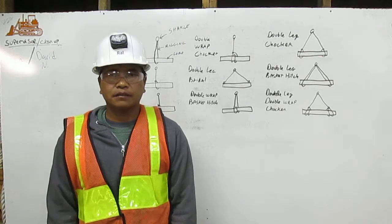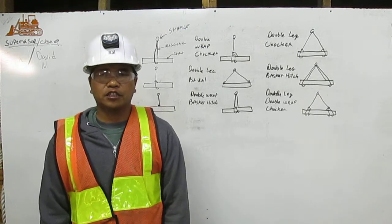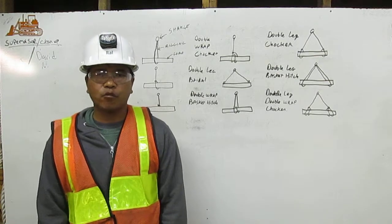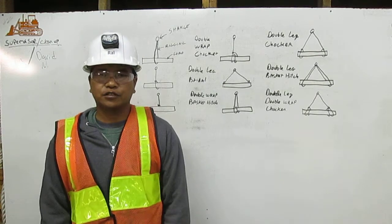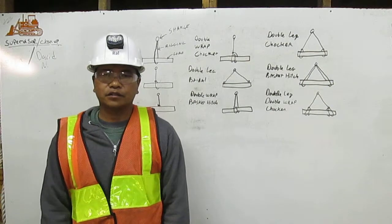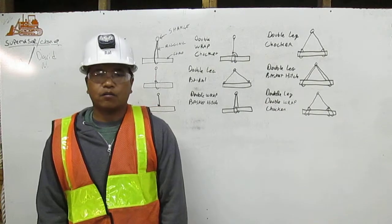I'm Ralpiang. I'm a certified rigger. As a rigger, it is my responsibility to inspect the rigging, determine its working capacity, and properly attest it to the load. Here, I will explain to you how to attest the rigging to the load using the braider, basket, and chucker hitch with multiple leg and wrap.